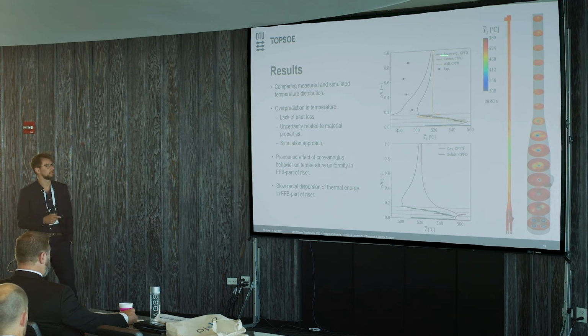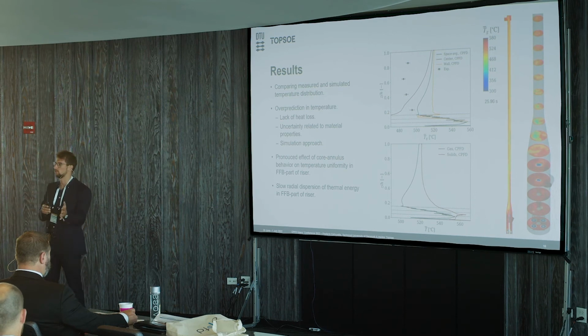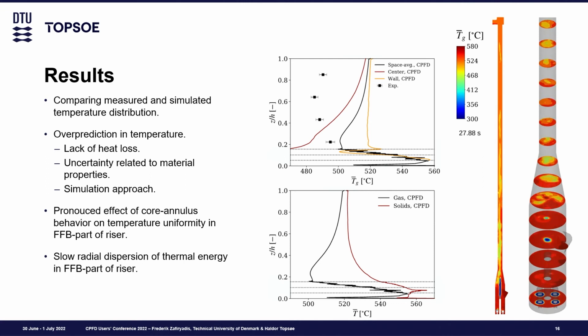But it's interesting to note from the simulation that we see quite a big difference between the temperature near the wall and the temperature in the center of the riser due to a core annular structure. And we don't actually reach the same temperature at the outlet of the riser. So there's a quite slow radial dispersion of thermal energy there, which we're actually not expecting.